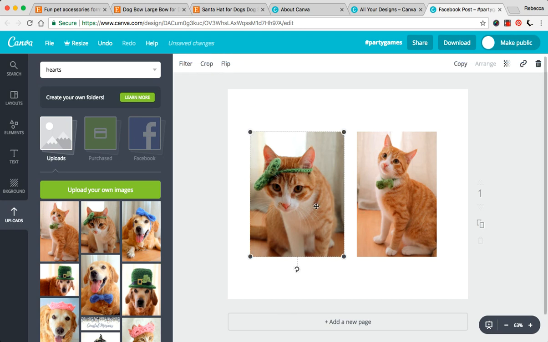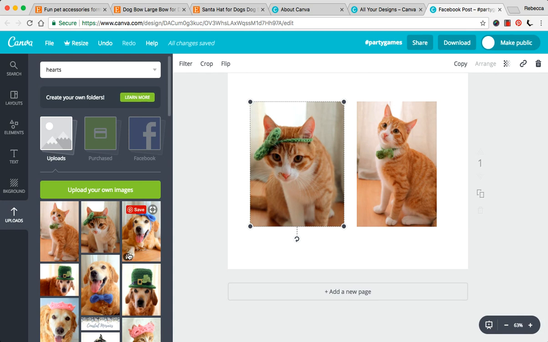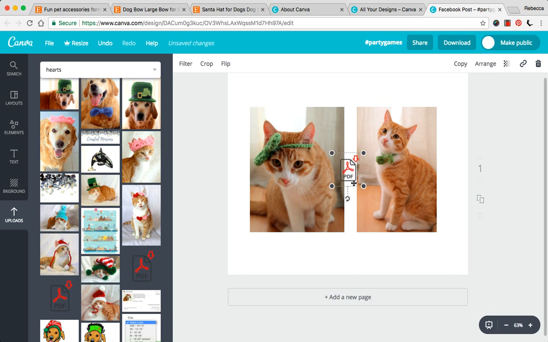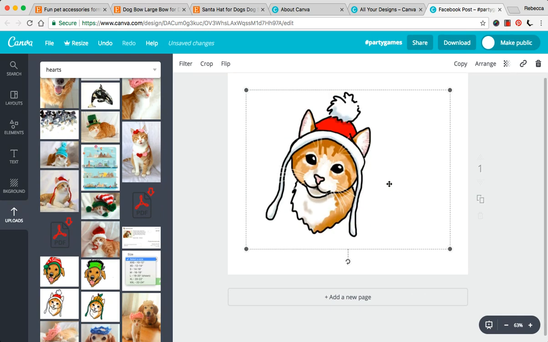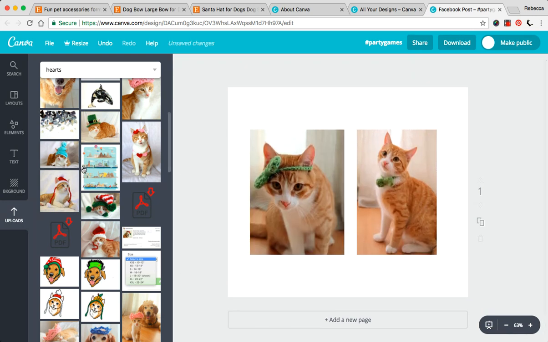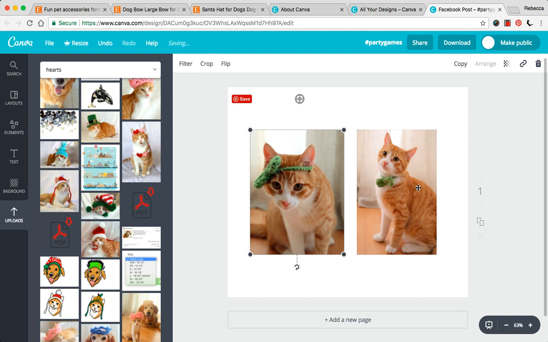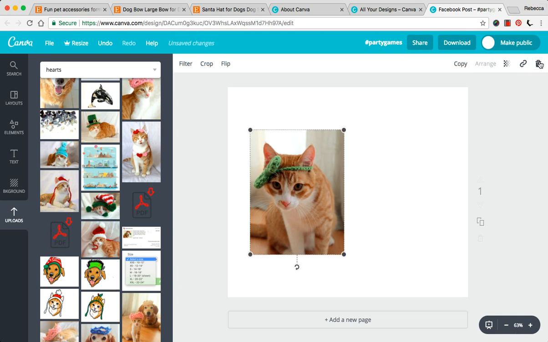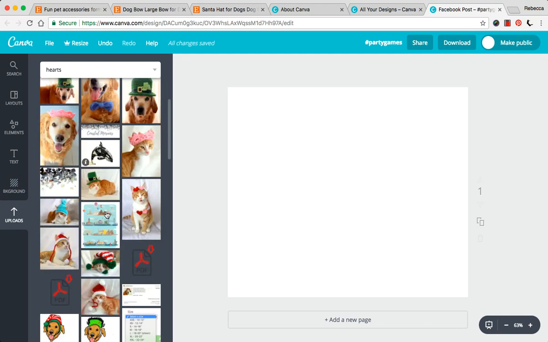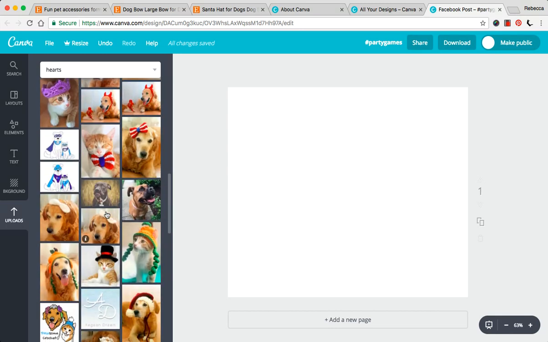So, we've covered a whole lot of stuff. I hope this makes sense. It's kind of a crash course in Canva, but you can do a lot of cool things with it. If you have a PDF download, this is a crochet pattern for these cat bows. I might write cat bow crochet pattern, drop in my PDF image, and done. I created some of my own images and icons. We can plop these in here, write text on them. You can do all kinds of things. I feel like I'm kind of rambling now, but I wanted to give you guys as thorough an overview as possible on how to create different things using Canva, because it really is a great tool. And once you start playing around with it, it really isn't as difficult as it sounds.